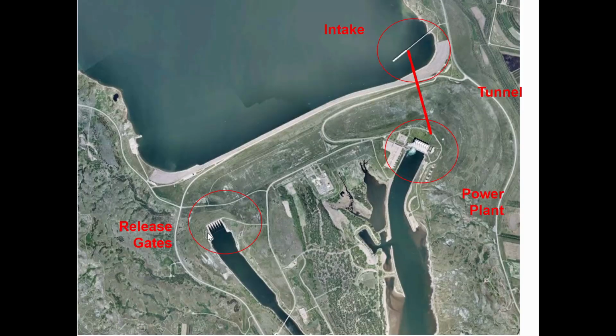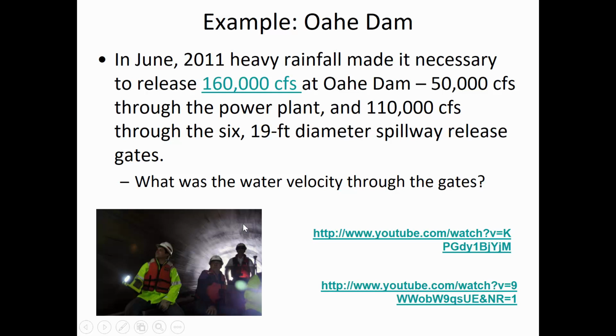Let's take another look at those. We can see that there's 1, 2, 3, 4, 5, 6 of those gates, and there's an interesting kind of triangular pattern that they're gradually opening wider to try and dissipate some of the energy as the water comes through the release gate pipes. There's a lot of energy there. When you're passing 110,000 CFS through 6 pipes, that's a lot of water. And we'll see that in the video in just a minute. Before we get too much into the nitty-gritty of the rest of these numbers, let's watch these videos.